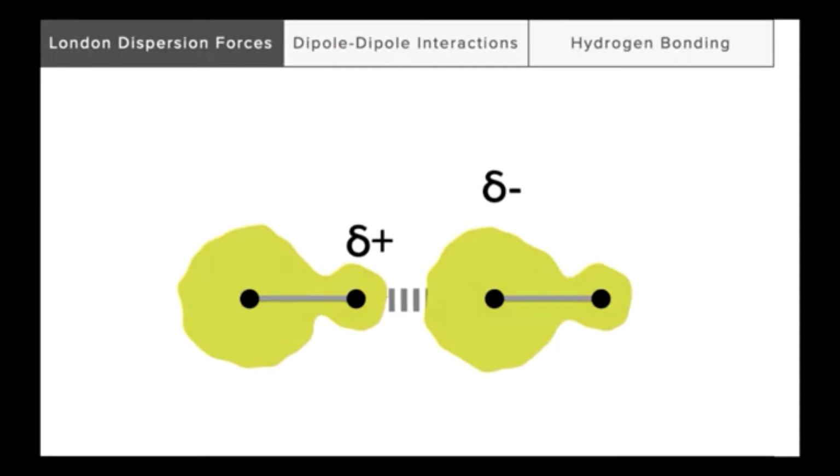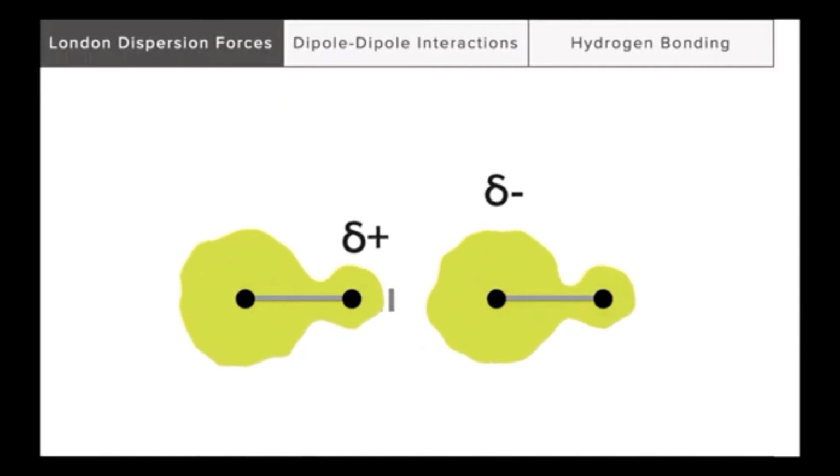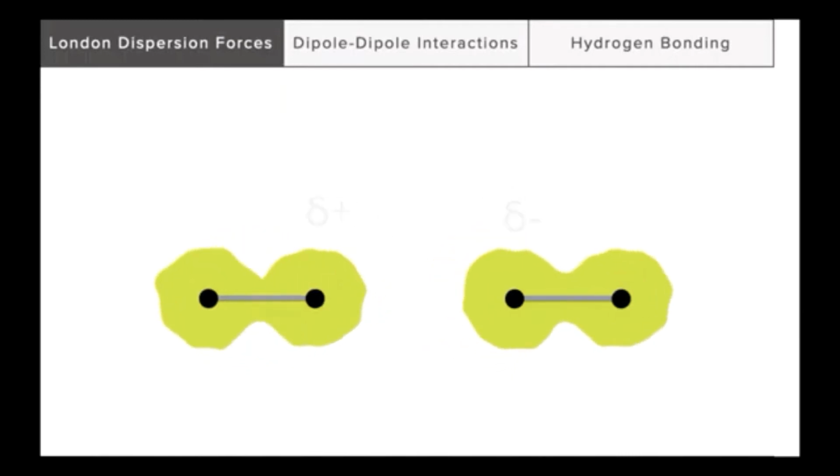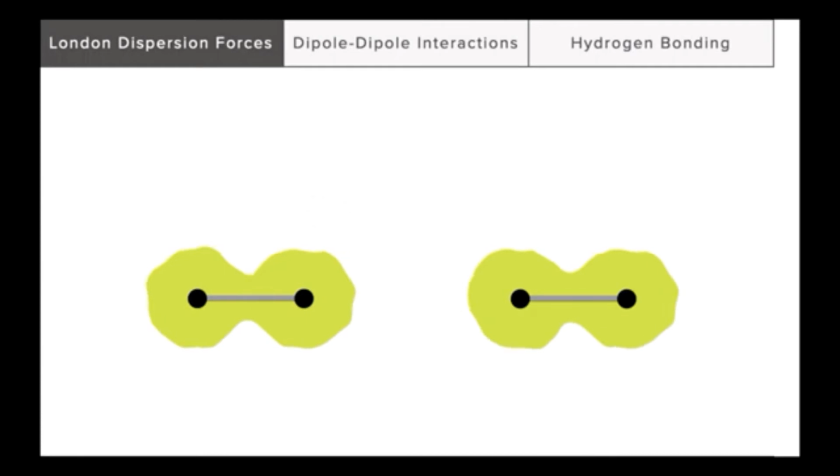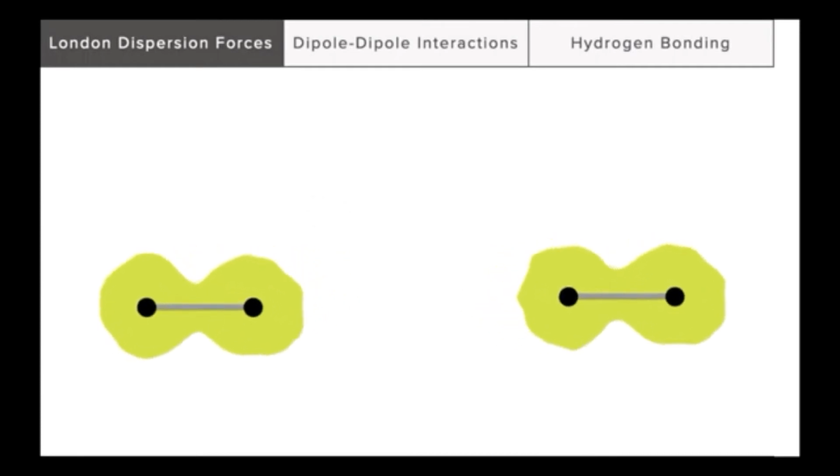And you can see it get even bigger. Look at that. So this has a partial negative charge here because the electrons were drawn towards the partial positive side here. And this attraction here is a London dispersion force. They're going to be attracted to each other, and then the electrons move back to where they were before, and that attraction is lost. That's why we call it a temporary dipole.